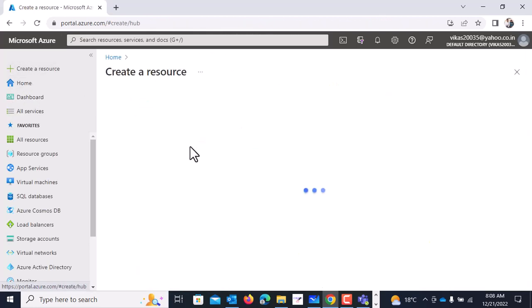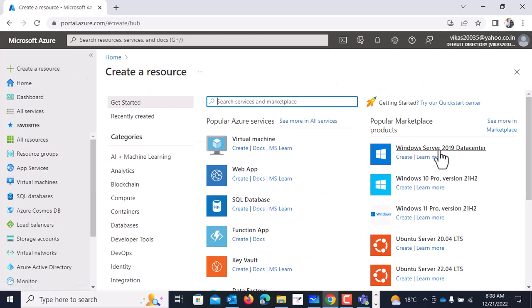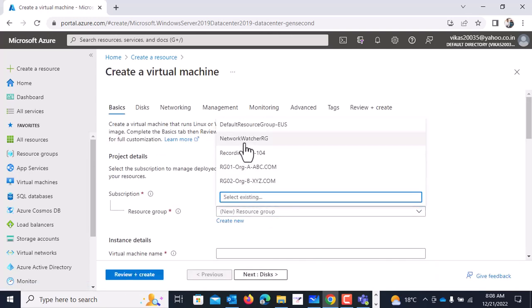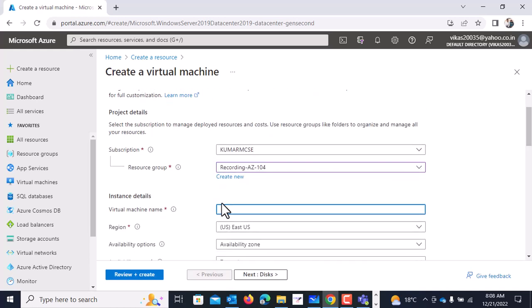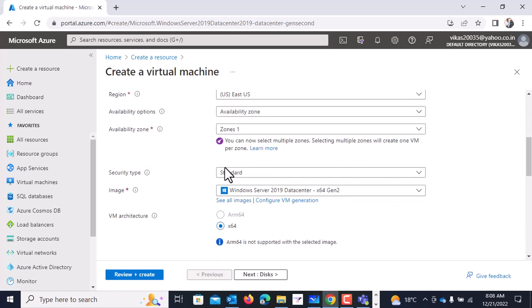So I'm going to deploy a virtual machine, which is Server 2019, in the recording resource group, the subnet 2 web machine.